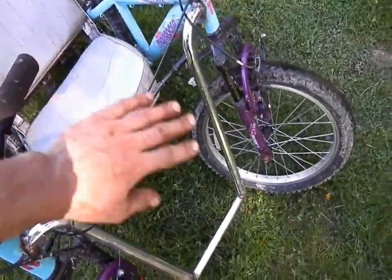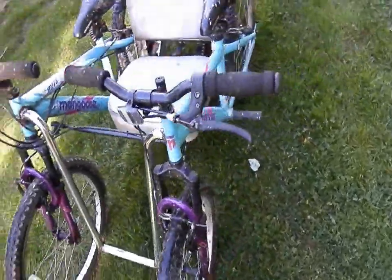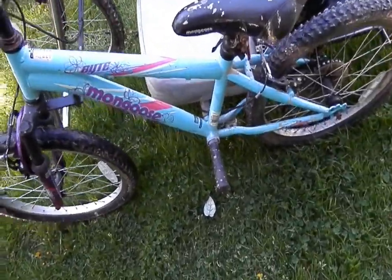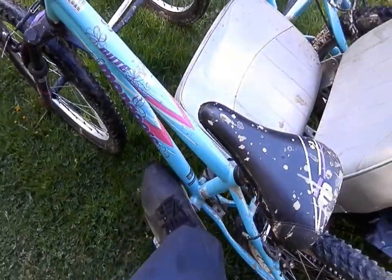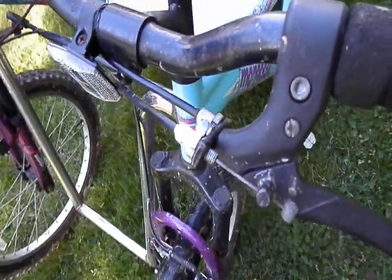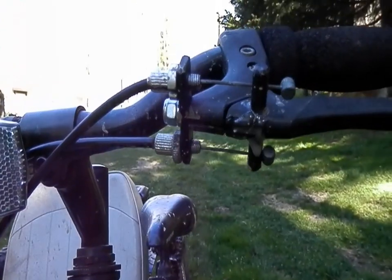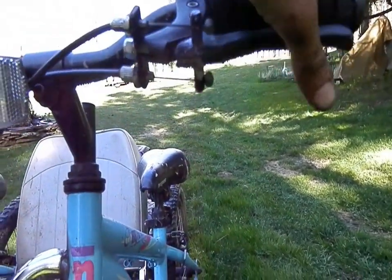So I get in from the front here. And it just makes it a little bit easier. And it works pretty good, so I'm not hitting it on my knees there. So I made these little pegs here in case two people want to ride it like that. But I got the brakes all made up here. You can see I made the levers into two, so it holds two cables here, like that.